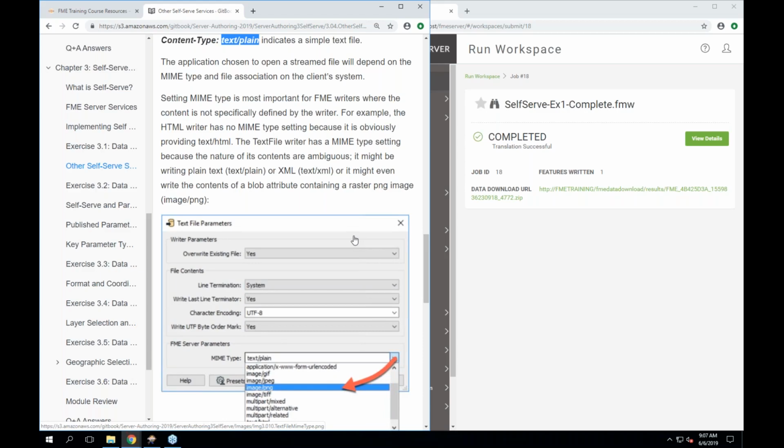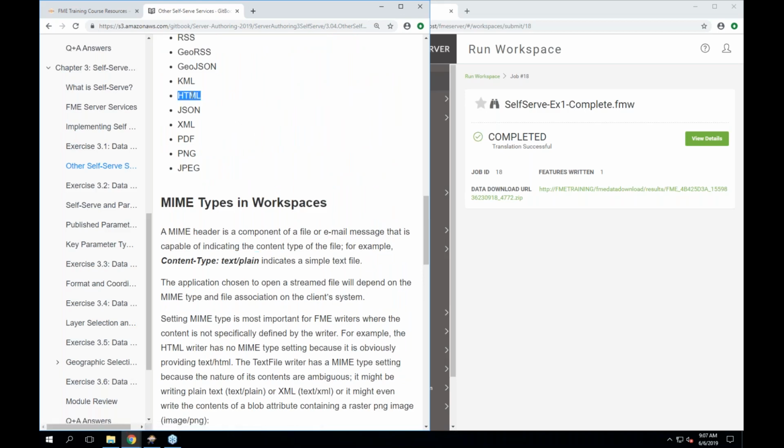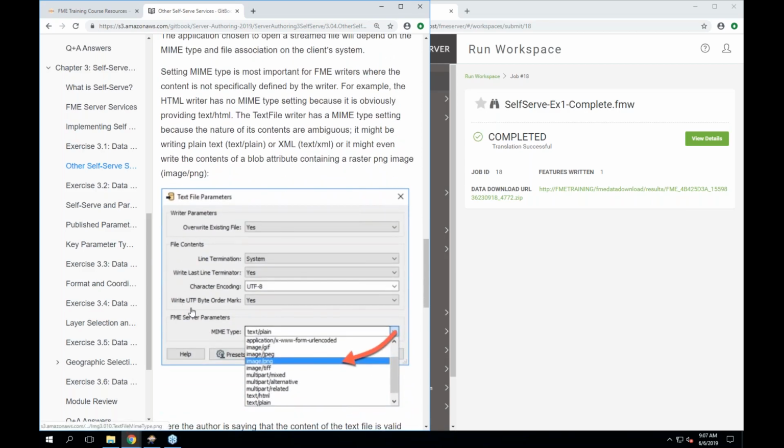For most writers in FME, so if you were to add in an HTML writer, for example, that writer only ever creates HTML files, so it'll automatically set the MIME type for you. So in most cases, you don't have to worry about it, but in some cases you might. For example, if you were writing out to a plain text file or an XML or JSON file within your workspace, you'd be making use of our text file writer.